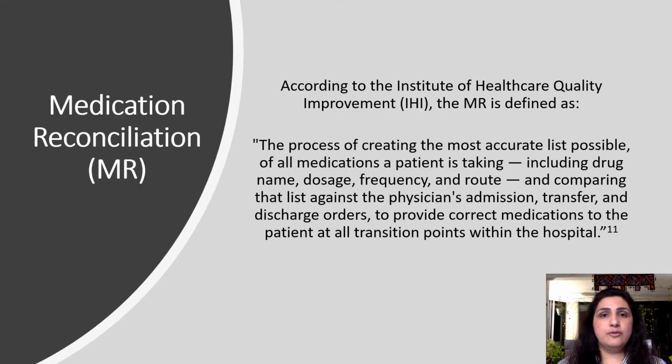According to the Institute for Healthcare Improvement, IHI, medication reconciliation is defined as the process of creating the most accurate list possible of all the medications a patient is taking, including drug name, dosage, frequency, and route, and comparing that list against the physician's admission, transfer, and discharge orders to provide the correct medications to the patients at all transition points within the hospital.